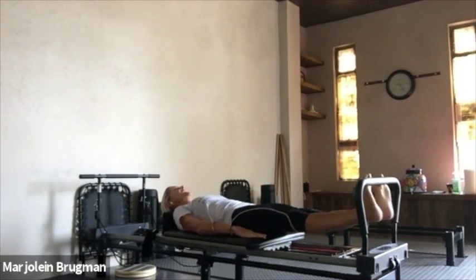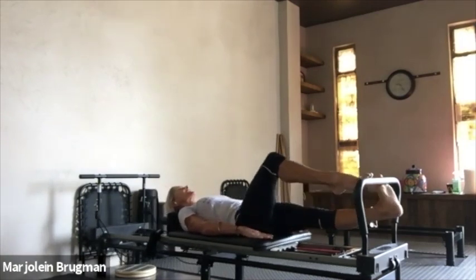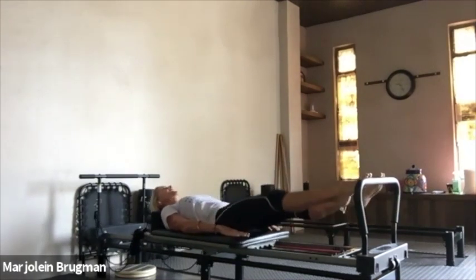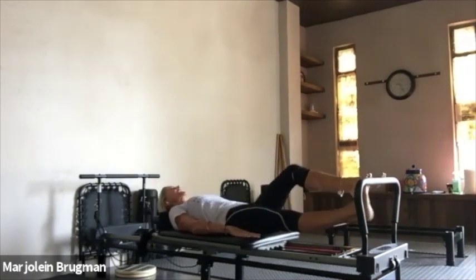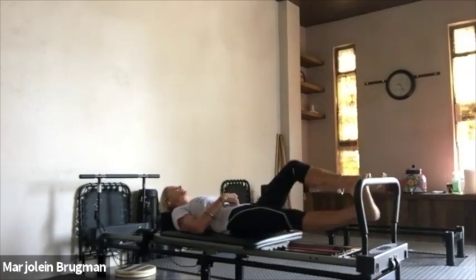One more. Now alternating legs, bend one knee, lower the other heel, and reverse. It's called running. Feel the stretch. Keep the knees aligned over the feet. Use the belly.